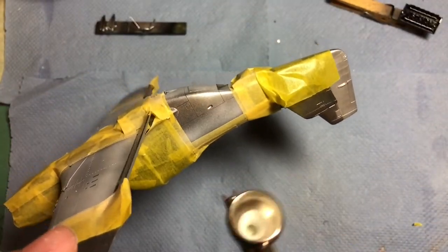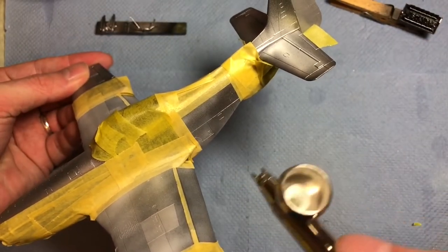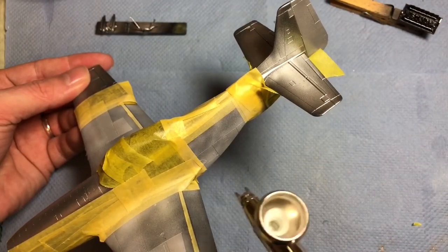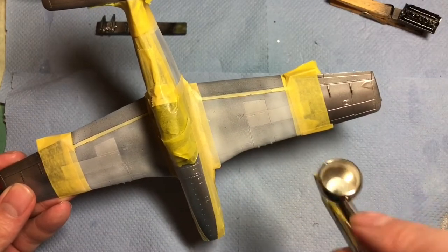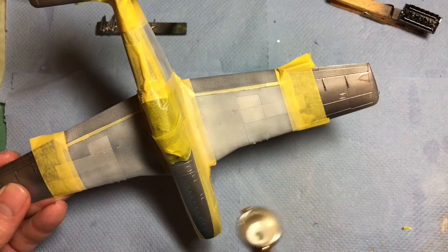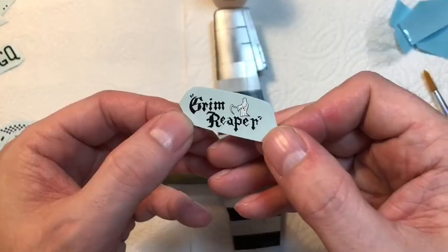As you just watched me paint the white of the invasion stripes, I must apologise. The footage of me masking up and painting the black part of the invasion stripe was lost. Hopefully later on in the year I'll be doing another bird with invasion stripes so we can see it then.